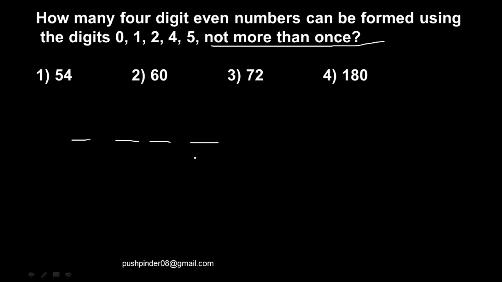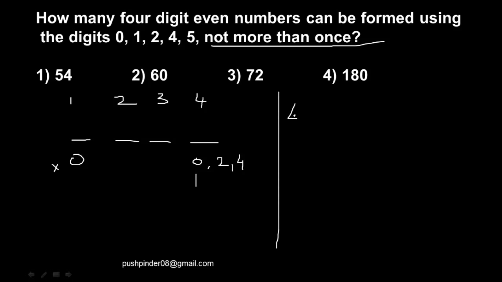So over here you can use 0, 2 and 4. Over here you can't use 0, right? Now let me assume I use 0 here. Let me call these slot number 1, slot number 2, slot number 3 and slot number 4. If in slot number 4 I give 0, then how many ways can I fill slot number 1? If I give 0 to slot 4, I can fill slot 1 with 1, 2, 4 and 5. That means there are 4 ways.